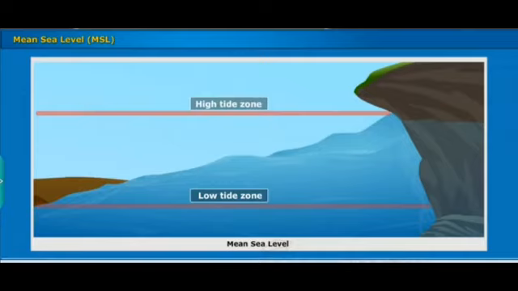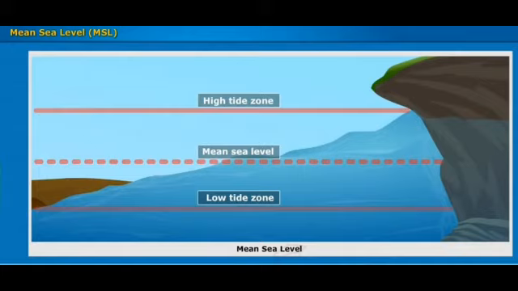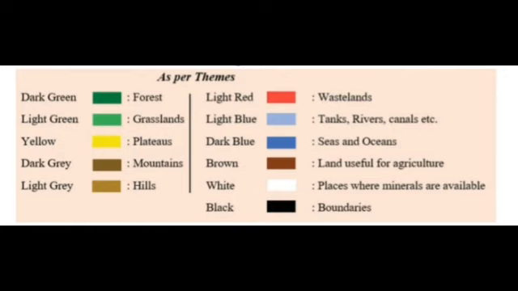Scientists were in a dilemma as to which of these heights must be considered as sea level or 0 meter height. After a period of time, scientists clearly observed high and low levels of the sea at frequent intervals and arrived at a calculated average level known as mean sea level. This is about MSL.